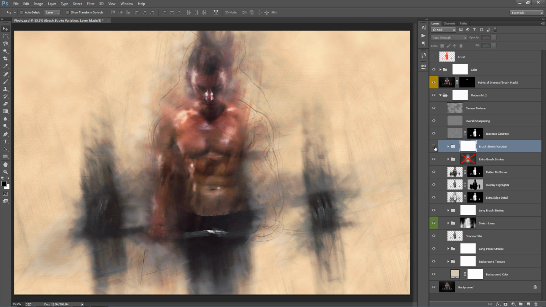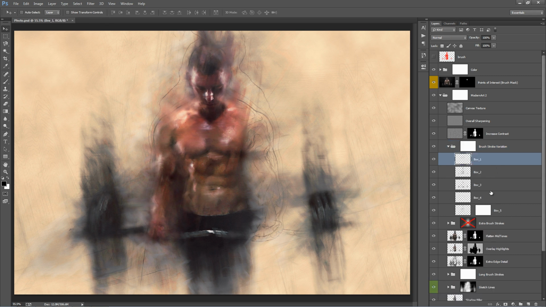Or if you flick it off and you say, for example, you like the look of his stomach here better with it off, but everything else you preferred the original look. So what you could do is just grab this mask, brush black, and just turn up the opacity, and it will reveal the look which was there if you hide the folder. Okay, so I'm just going to fill that with white.